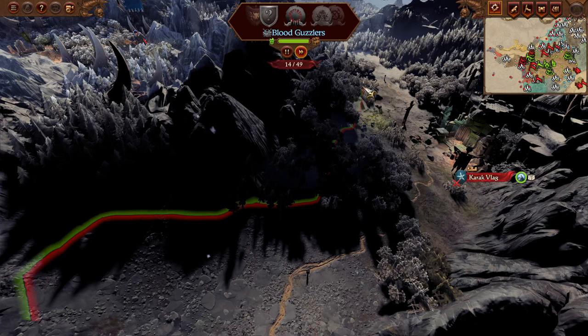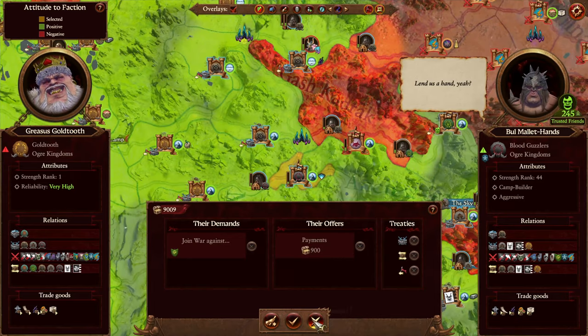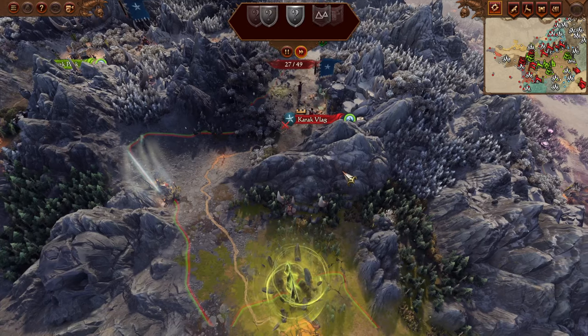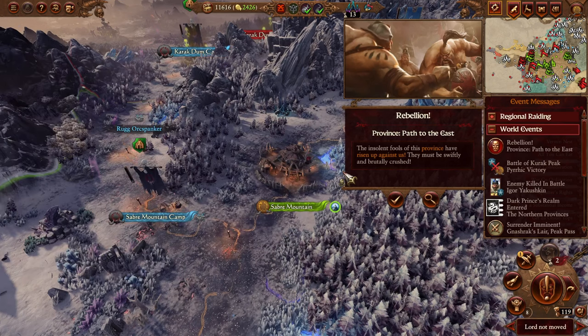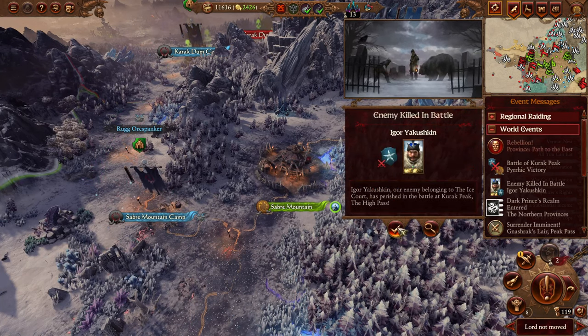Okay. Join war against Nurgle. No. I really don't want to. We do have a military alliance. I'm not going to do it. Okay, rebellion. Yep. Yeah. We killed Igor.